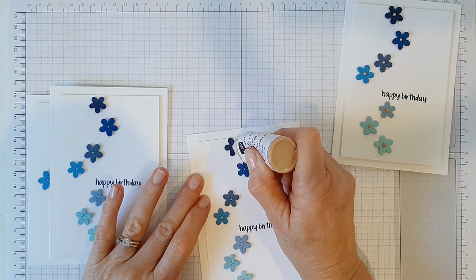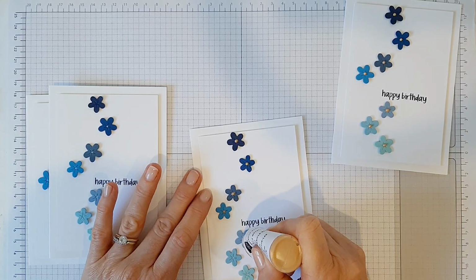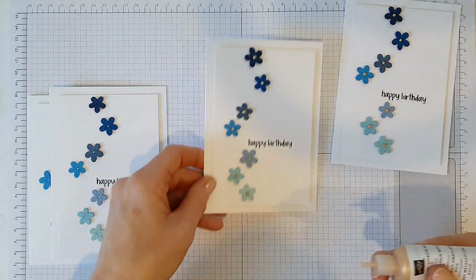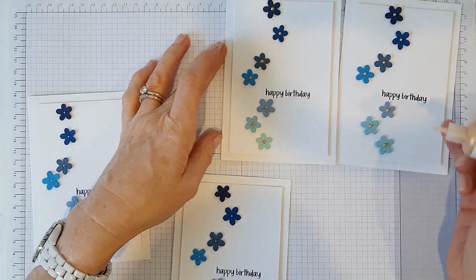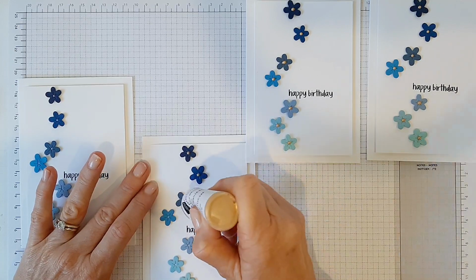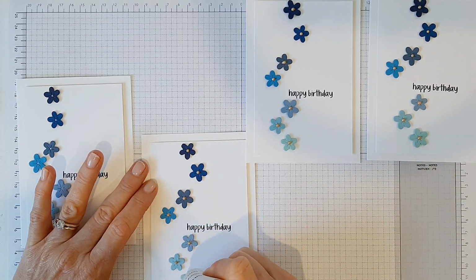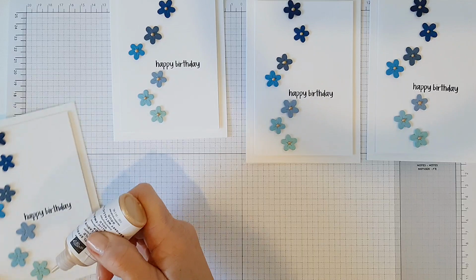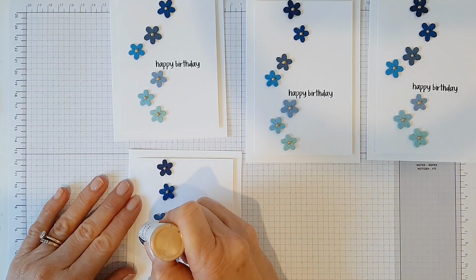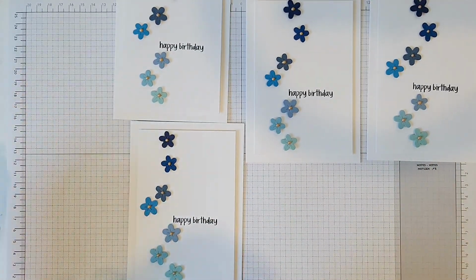And then you just need to set them aside to dry, and they don't take long at all. Probably till they're totally set, a few hours, but they don't actually take very long to harden a little bit anyway. And these come in silver and a coppery sort of bronze colour. I think they finish those off. But you could use sequins or gold pearls or anything like that too. Or coordinating, if you could find coordinating colours for each of the blues.